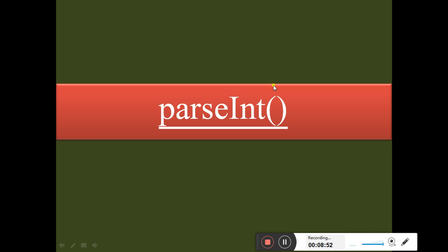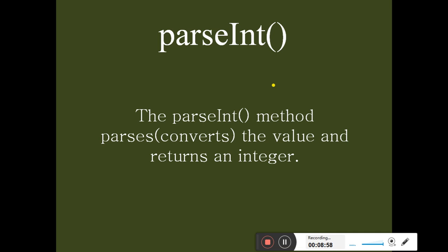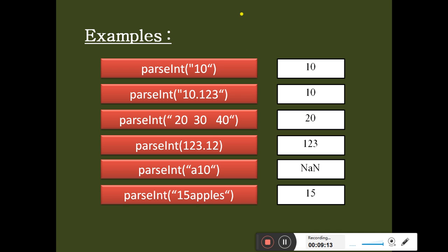Now we will see the next method, the parseInt method. In this parseInt method, we are going to parse, or convert, the value and return an integer value. See the example, parseInt 10. If I am passing the number 10 in double quotes, it is a string value, right?